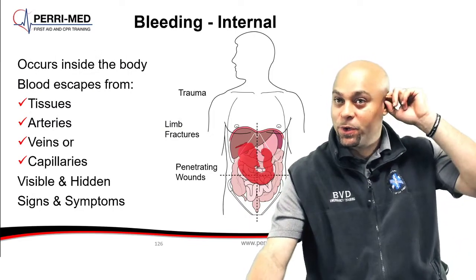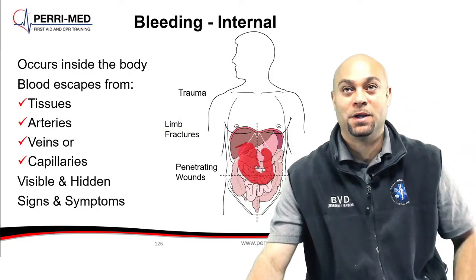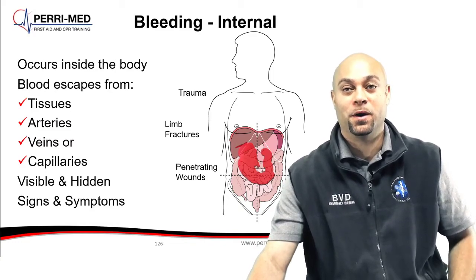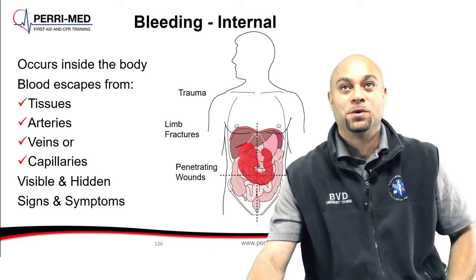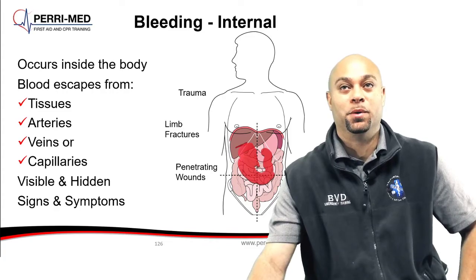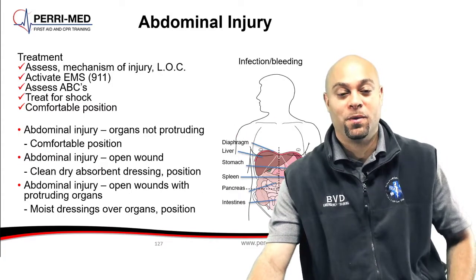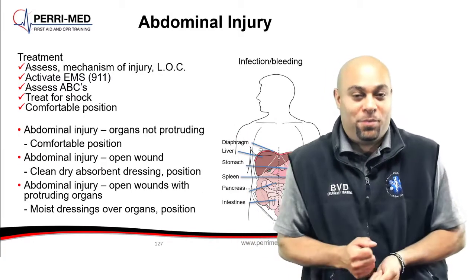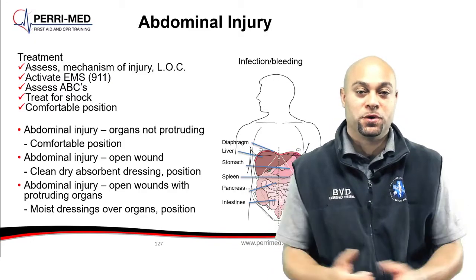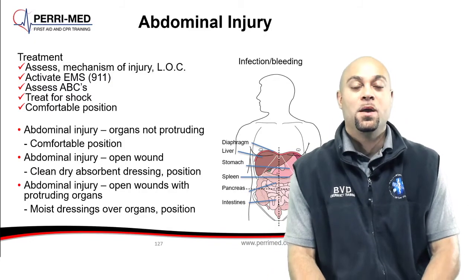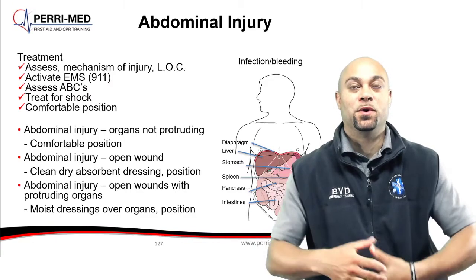So bleeding internally. So this is the last section, and then we'll take our 3-minute transition break. So here is the bleeding internally. If someone's bleeding internally, we're not going to chop them open and apply pressure, so you have to just treat for shock. Okay, and how we're going to treat someone who has an abdominal injury.